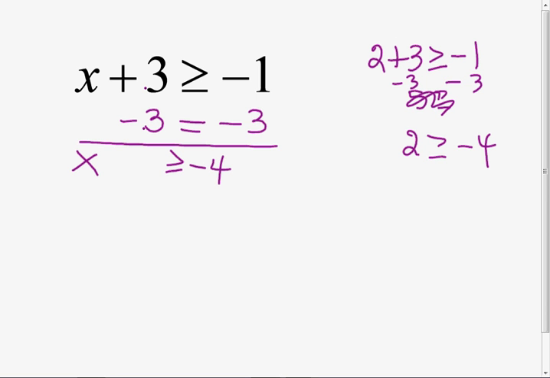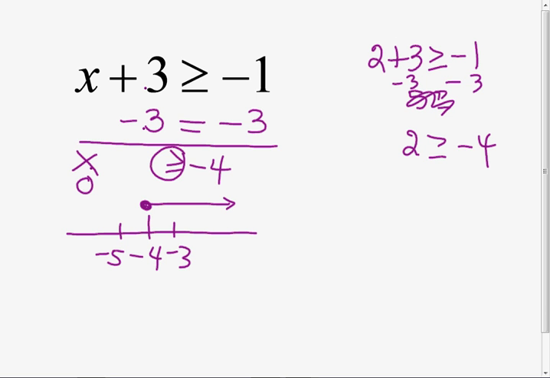The inequality stays the way it is, and then we graph it because I can't make a list of everything. It's impossible. What goes over here? Negative, nope, 3. Do I get to include negative 4? Henry, do I get to include negative 4? And I'm looking for numbers that are bigger than negative 4. Which way, to the right or to the left? Let's try 0. Is 0 bigger than negative 4? Yes. That's it.